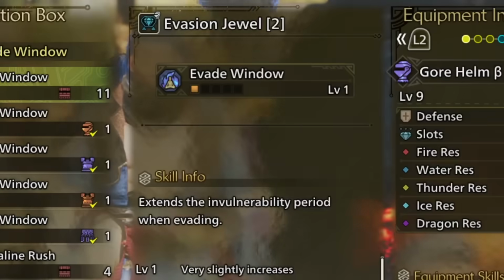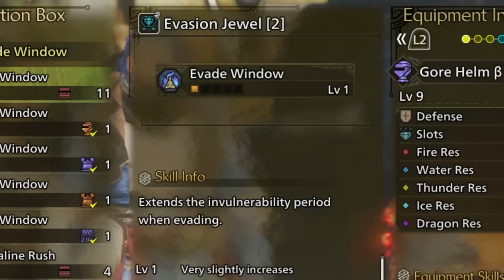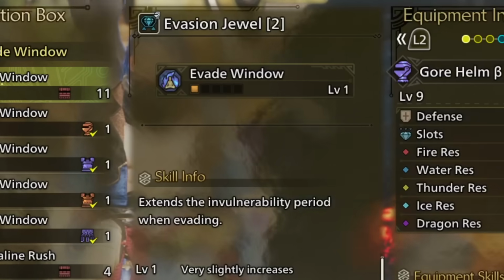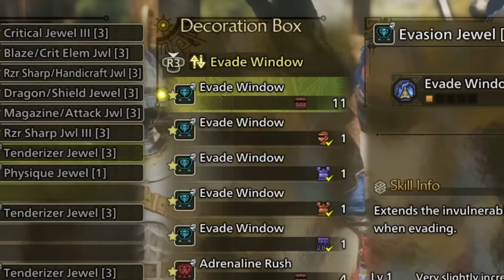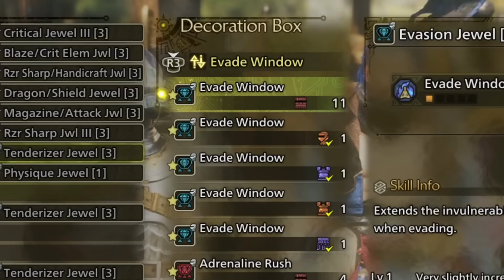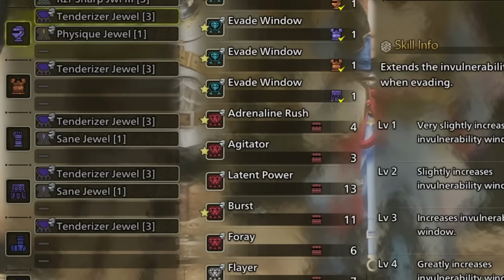Naturally, for Dual Blades, you want this skill, Evade Window. It makes your perfect evade timing easier, and since we want that for Demon Boost as much as possible, it adds a lot of comfort. That's important. But the problem here, as you can see, is that evade window decorations are a 2 slot, which is pretty invasive on a build. Look at what we've got in terms of slots here on the left. It's all a bunch of 3 slots and no 2 slots at all.